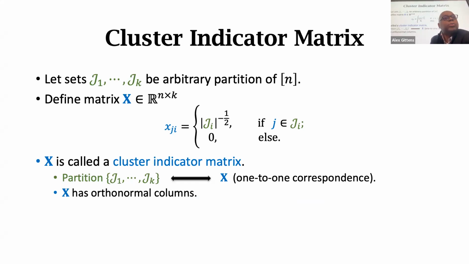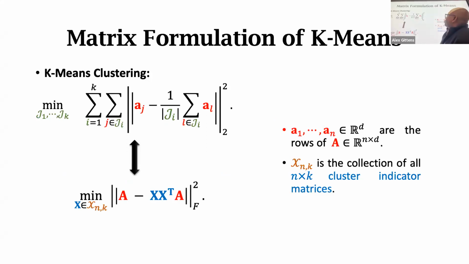Any questions on that? Okay, so that means that we can reformulate k-means in this way. If you look at what this is doing, this thing here is really computing the centroids of my clusters, and then comparing the distance between every point in a cluster from the centroid of the cluster. But this is nice because this is a projection matrix. So we've reformulated this k-means objective into minimizing over a non-convex set of projection matrices.